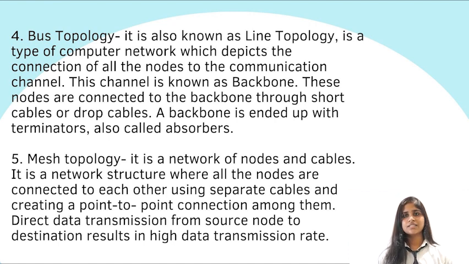Now coming to our last topology, which is mesh topology. It is a network of nodes and cables. It is a network structure where all the nodes are connected to each other using separate cables, creating a point-to-point connection among them. Direct data transmission from source node to destination results in high data transmission rate.